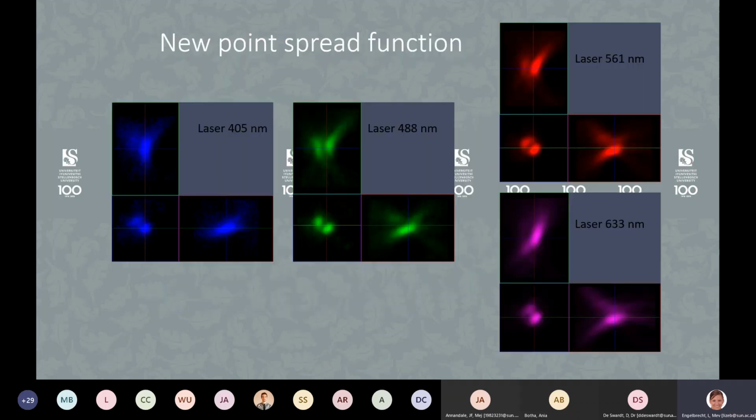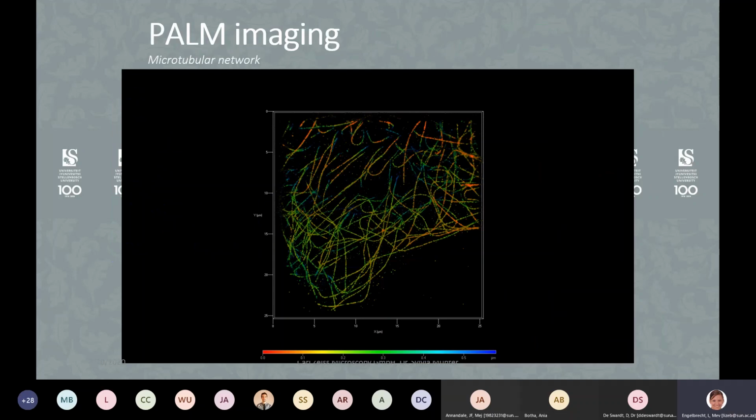And this is from our beads. We've imaged that on our microscope. So you can see the nice 45 degree angle. Our 405 nanometer laser is not particularly bright because we are using it as an activation laser. That's usually why our 405 nanometer laser images don't look as good. But as you can see, our far red lasers look fairly good. And that's an imaging of the 3D resolution. I'm going to stop there.